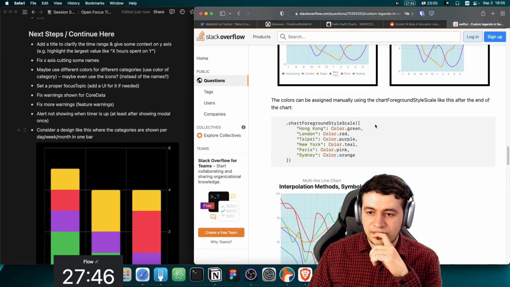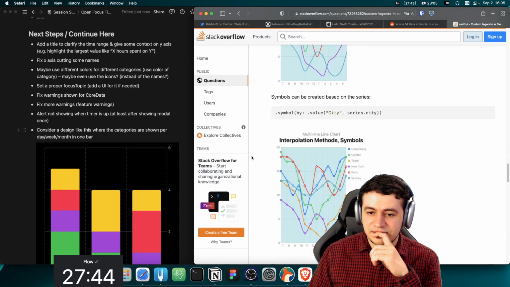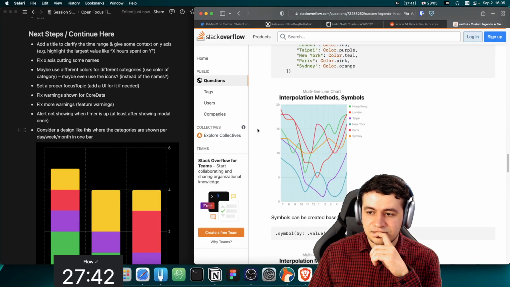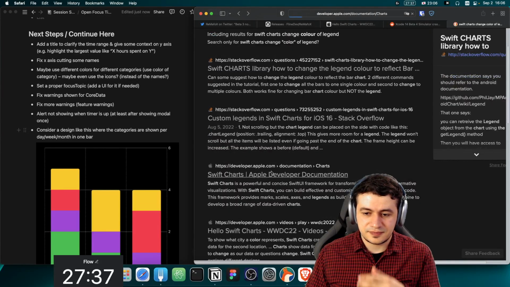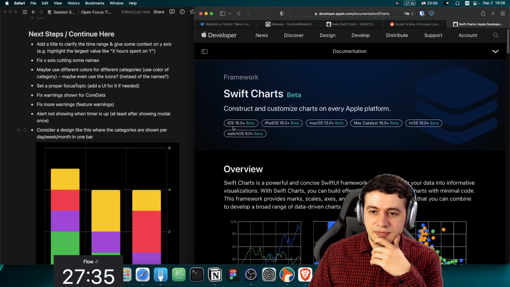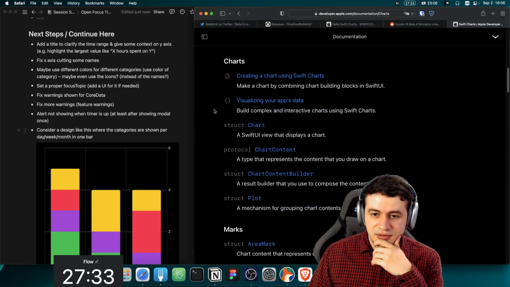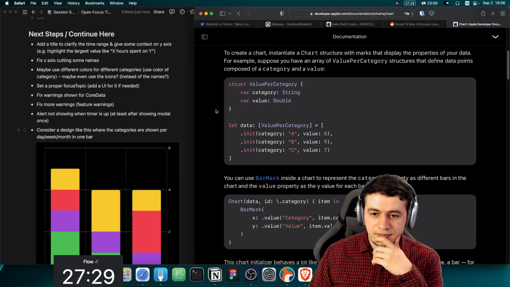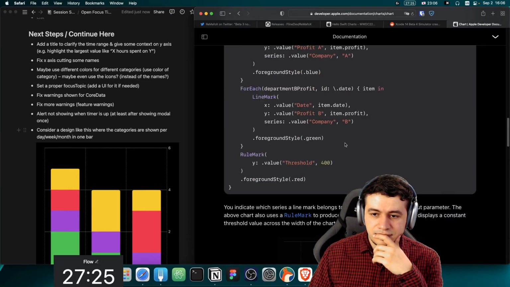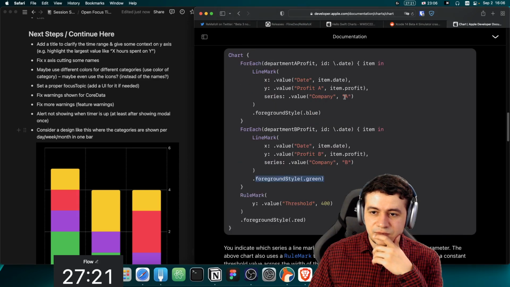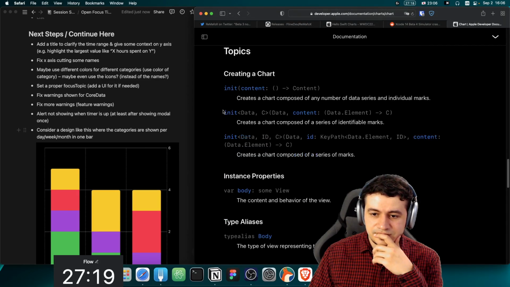Chart legend, foreground style, scale. Okay. How can I change the color? Let's try to find out. Here. A chart. I think the colors here just change the content, not the legend.